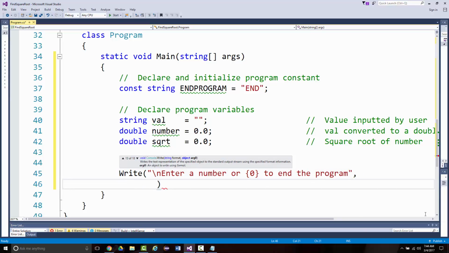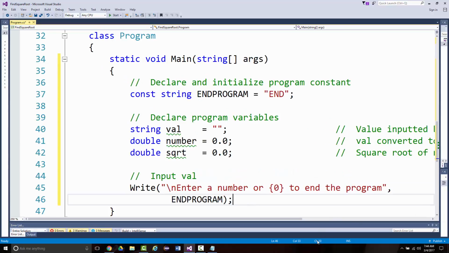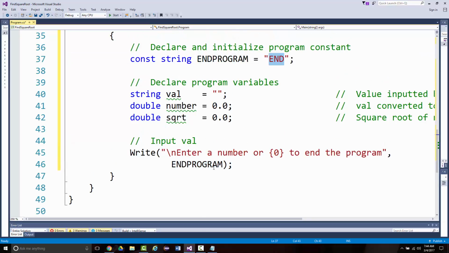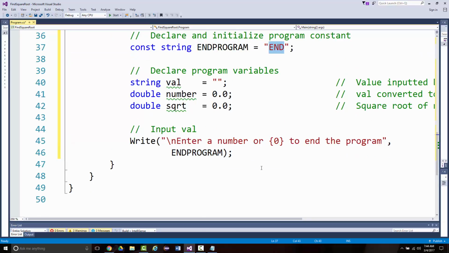And that was called end program. Okay. So if this works, and we're going to run it in just a minute, it should say, "Enter a number or end to end the program." All right, then we'll read it in.